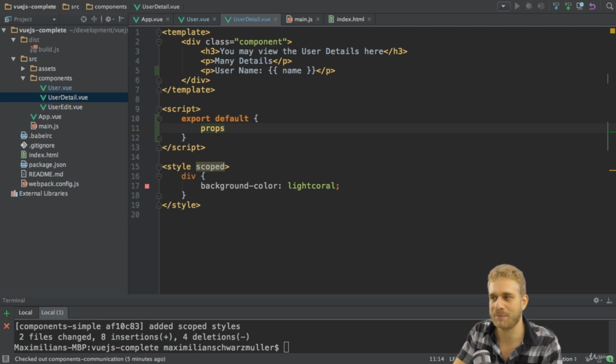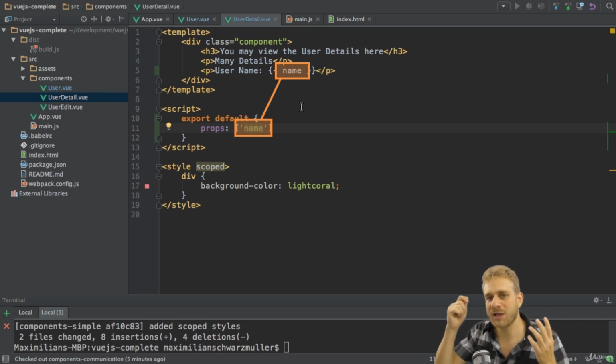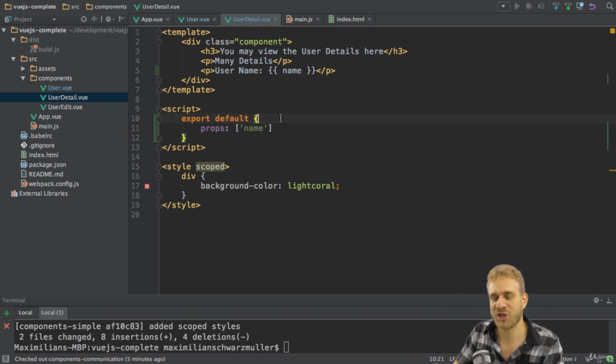That's a property we haven't seen before. This happens to be an array, and in this array, we specify a couple of strings, where in each string, we define a property which should be settable from outside. So let's say name can be set from outside. Important, this name we give it here inside of the string has to match the property we're using in our template, because behind the scenes, this will create a new property we can use, just like a property we set up in our data object, but now implicitly because it will be passed from outside. So this will give us access to name.